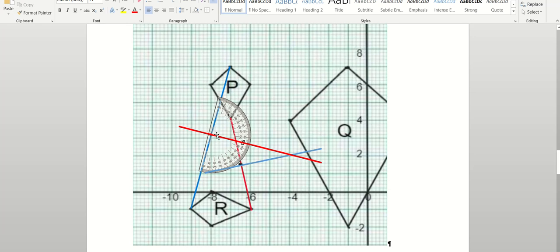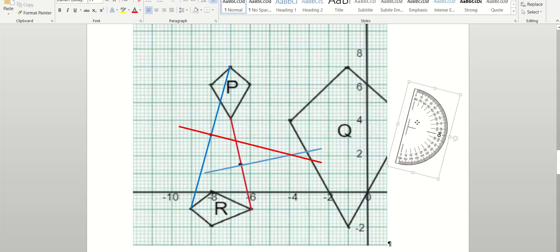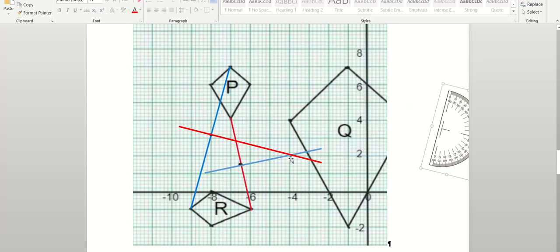Right? And this is how it would look. Let's just move this. And this coordinate where these two lines intersect, that is where the 90 degrees angle was made for this original red line and this original blue line. Where these two lines intersect is known as your center of rotation. In this case, your center of rotation would be -4, 2.